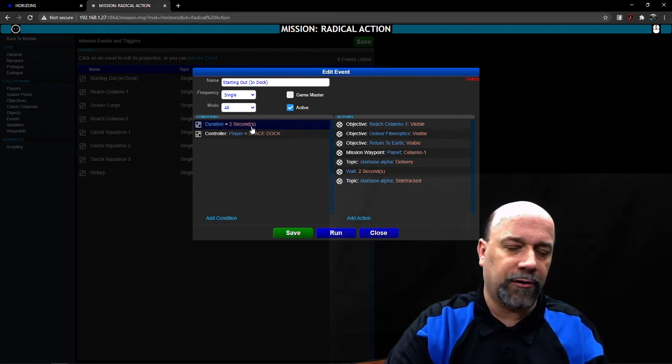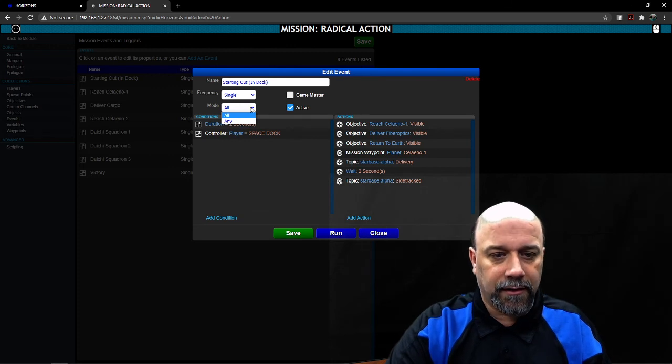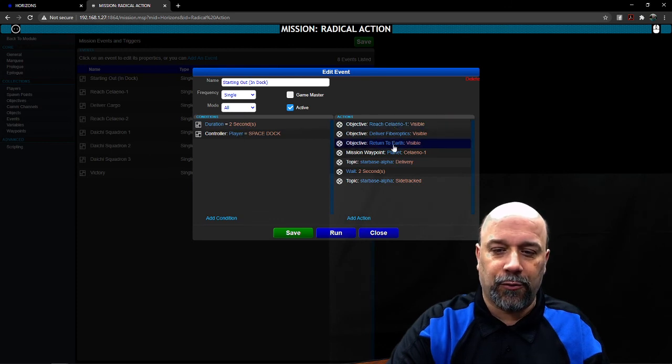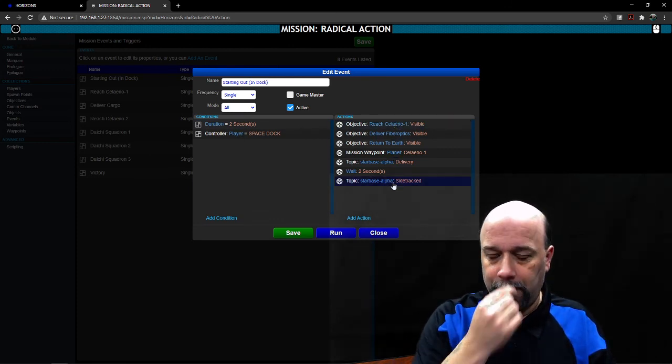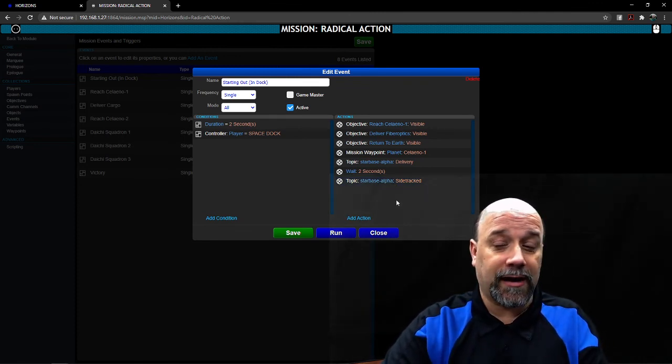And the only other important note with the events is that with the mode here, all or any, that means all of these conditions must be true to then trigger the following actions, versus any, which means as long as one of these conditions is true, it will trigger these actions. Okay, just like that, which is really nice. So that's that. Let's talk about actions now.